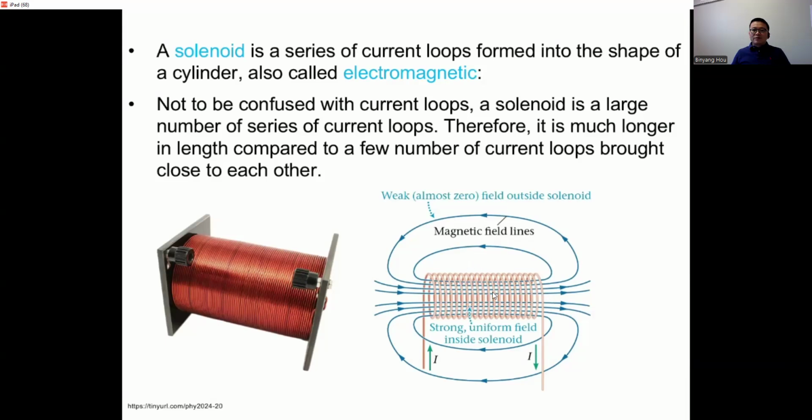So if you look at a magnetic field line like this for the solenoid and then compare to a bar magnet, okay? So the magnetic field goes from the North Pole to the South Pole in a sense, and then inside that will be going from South Pole to North Pole. So this magnetic field produced by a solenoid is similar to a bar magnet, but in this case, this is the magnetic field produced by electric current. So this is called an electromagnet. Okay.